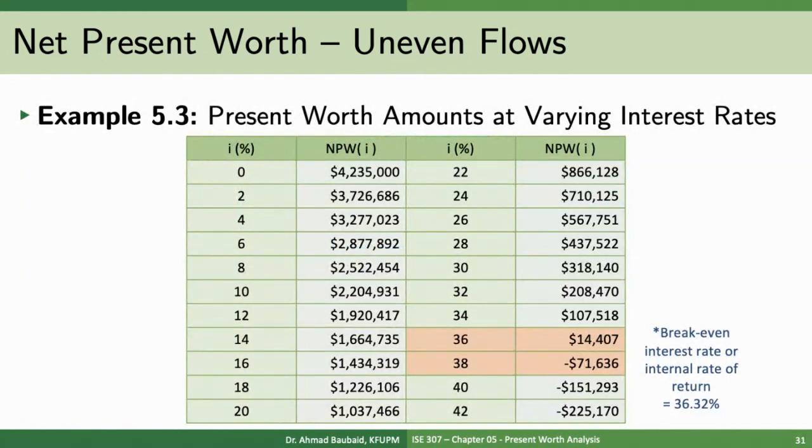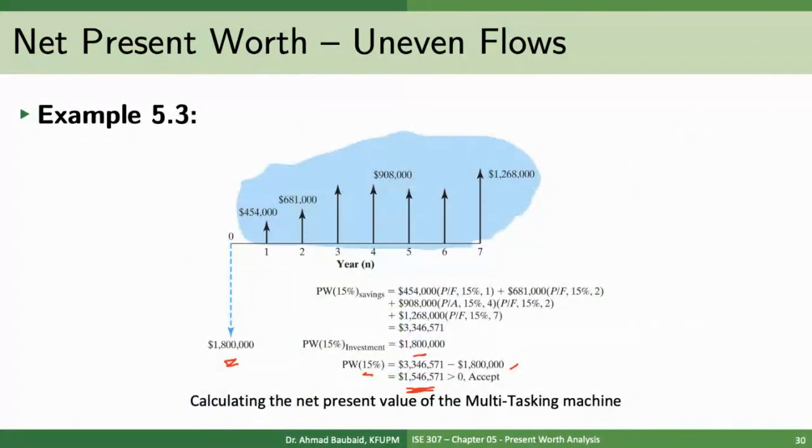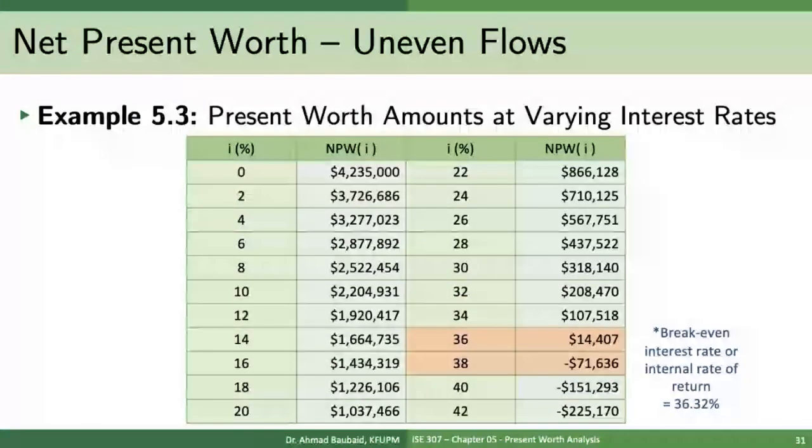What I can do as well is I can say, hey, how sensitive was my decision? So notice here that the net present worth and all of these present worths are functions of I, of the MAR value. So if a company changes the interest rate it's using to make decisions, I can ask how my net present worth will change, and how my decision to accept or reject the project will change. And so that's what's done here in this table.